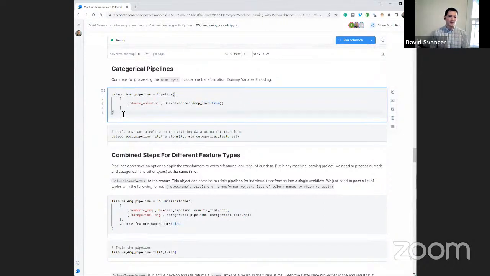So those are really sensitive to if you forget to drop the last column here and you get two indicators, one for red, one for white, your linear regression model will most likely fail to even calculate, because with that you're introducing 100% multicollinearity if you don't leave the last level out. But for other models, it's not as sensitive. But for regression, you definitely have to be careful. You always want to do the dummy encoding version.